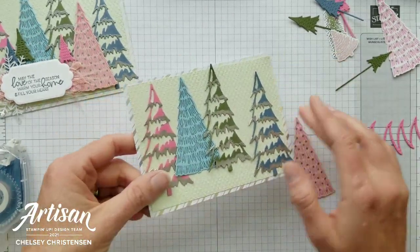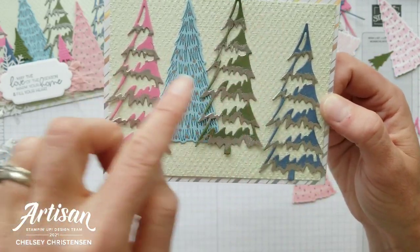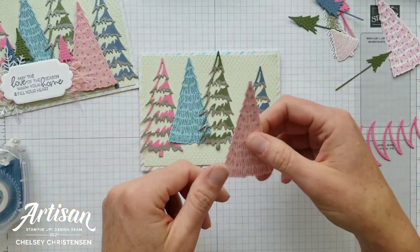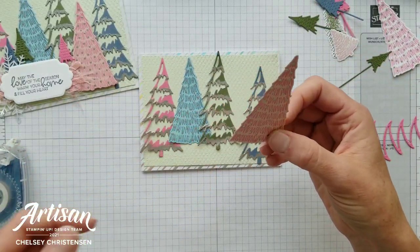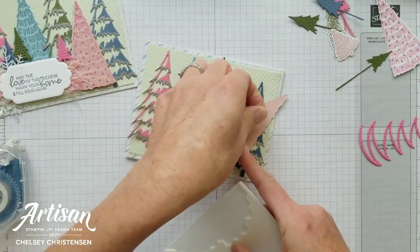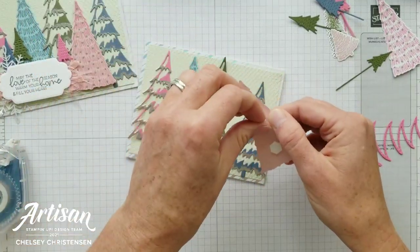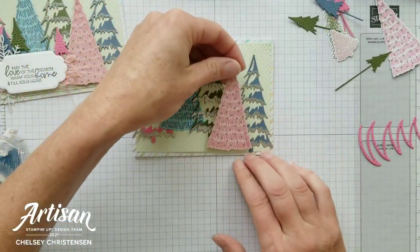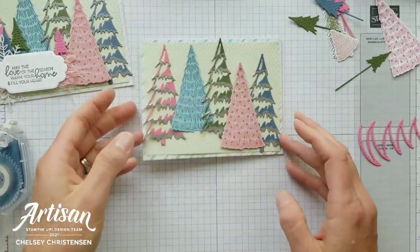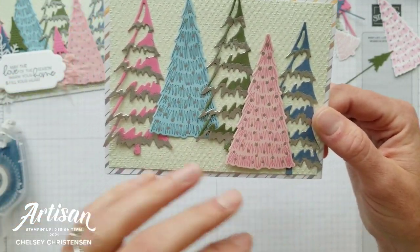Okay, so this is my first layer. So we've got our largest trees, we've got some different heights, we have some different textures. Okay, so then our next layer is going to be the Blushing Bride. This one's going to get popped up with some dimensionals. And this one goes near the bottom as well, between those two there. Okay, so we've kind of evenly spaced some of these larger trees.